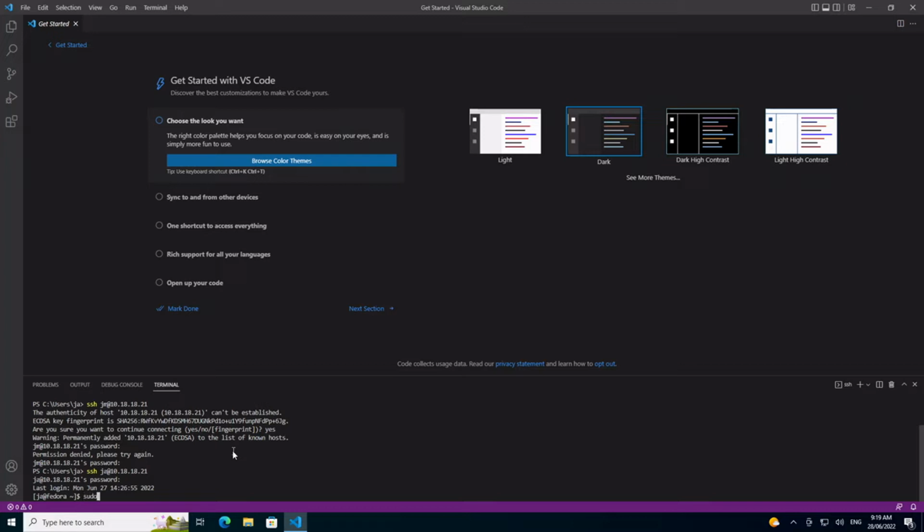The first thing I'll do is create a user on the Linux box. So now on Fedora, typing useradd TGN just creates the user, and as you can see, that user's there.